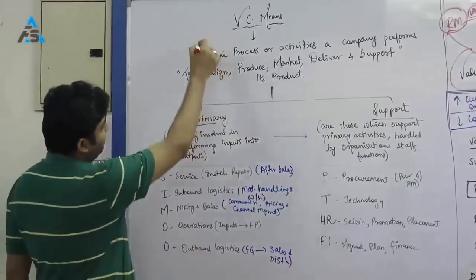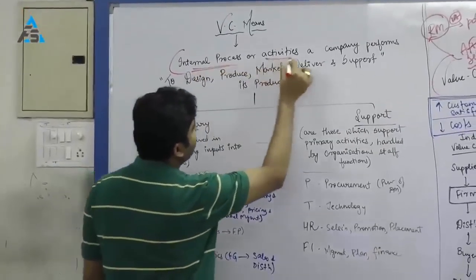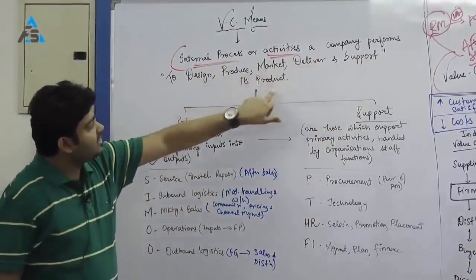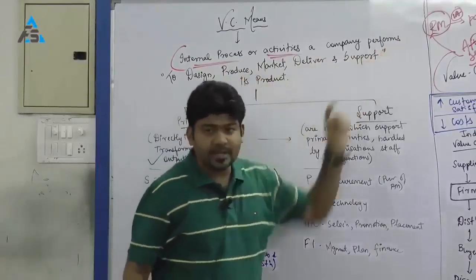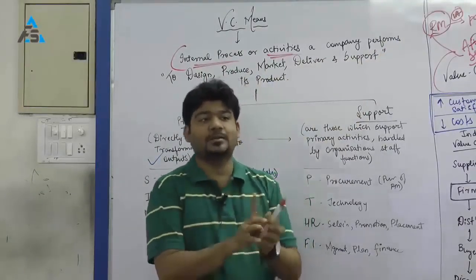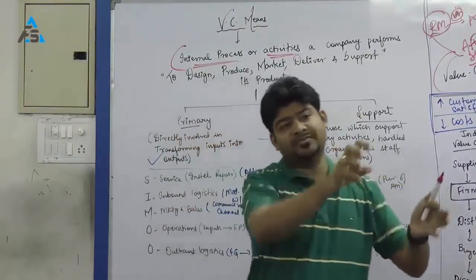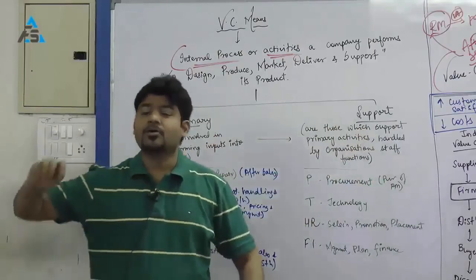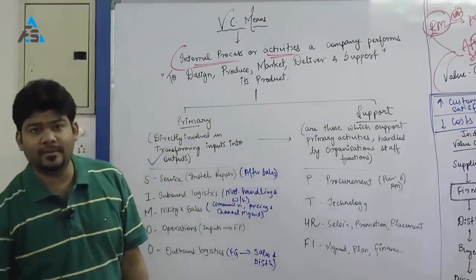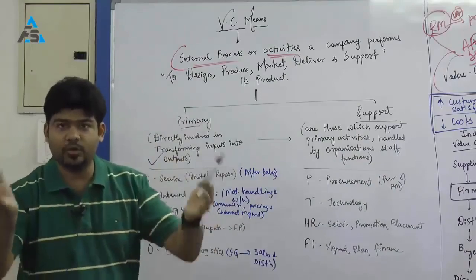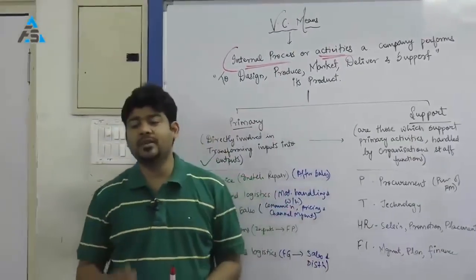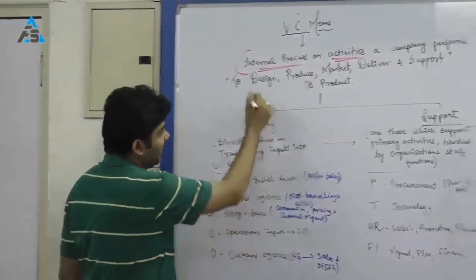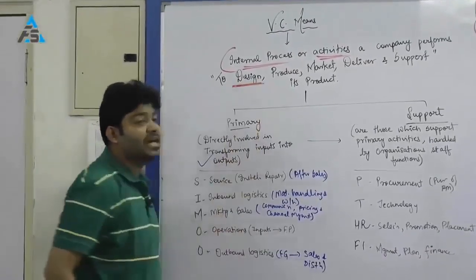Alright, so what is that? It is the internal processes or activities a company performs to design, produce, market, deliver and support its product. Design, abhi mere ko product banane ka hai. Say for example, mere ko koi finished goods ka order aaya. To finished goods ke order ke liye mere ko pehle raw material lana padega. Raw material ke bhi pehle mere ko uska design karna padega, that how the product should look like, right? What should be its look, what should be its feel, that is called the aesthetics of the product. So, wo aesthetics mere ko samajhna padega and that aesthetics is nothing but the designing of the product.